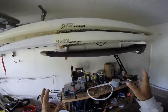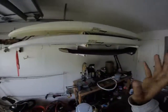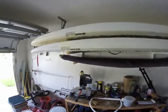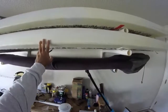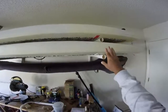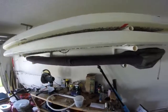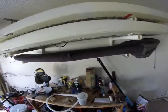So you've seen this mud flat or whatever it is, and it's real skinny water, and you want to see if it holds any fish, if any reds are up there sunning themselves. Well, these things are great because you can go in that water, you just pull the skegs off of them, so there's no fin on the bottom here, and you can get in 6 inches of water, no problem, and see exactly what you want to do.